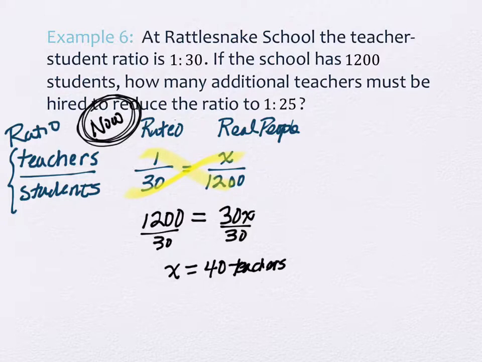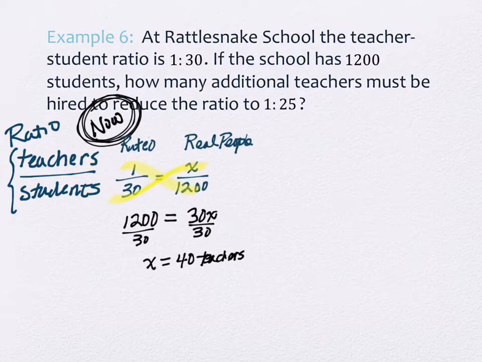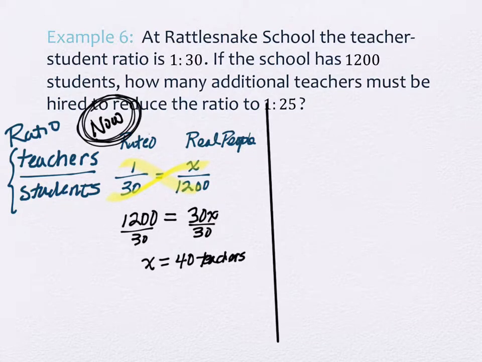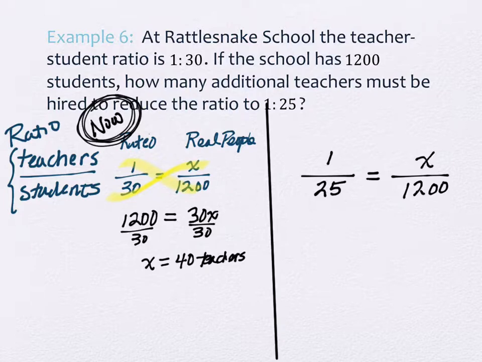But I don't need to know just about now. I need to know about what I need to do for later, right? How does this scenario change if I change it to what I want it to be later? Sorry, a little louder. I'm having difficulty. Wouldn't you just change the amount of students in the ratio? Well, the students didn't change. Well, in the ratio, you mean. I'm sorry. Yes. So it should say 1 to what, Elizabeth? 1 to 25. Yep, 1 to 25. The actual student numbers don't change, but the teacher number is what's going to change. And just for the sake of making it not look like it was the same number, I'll call it Y. So this is what's going to happen later, what my goal is.